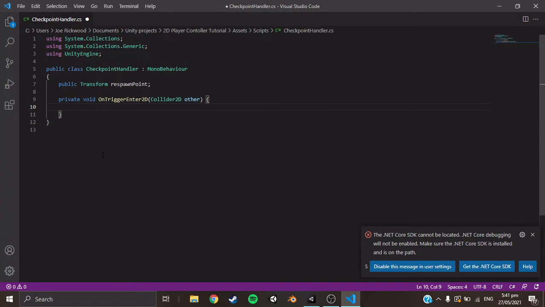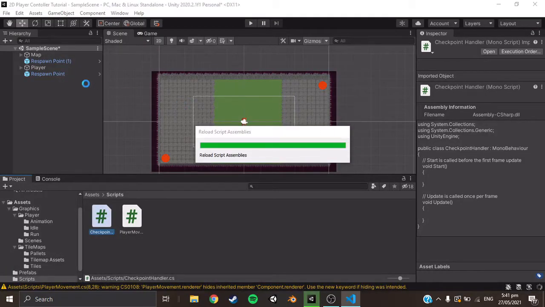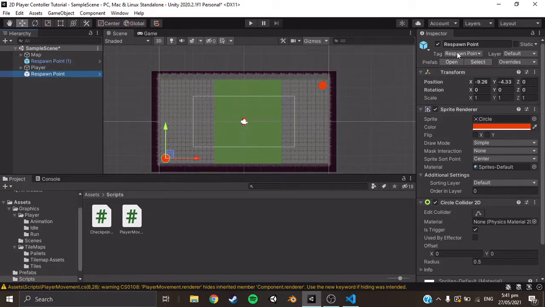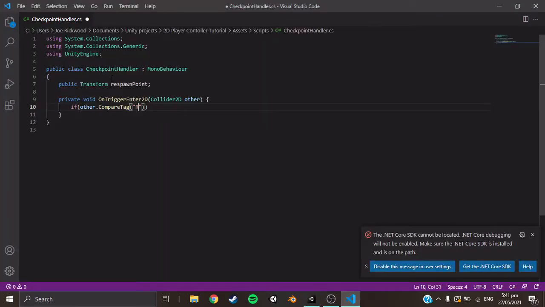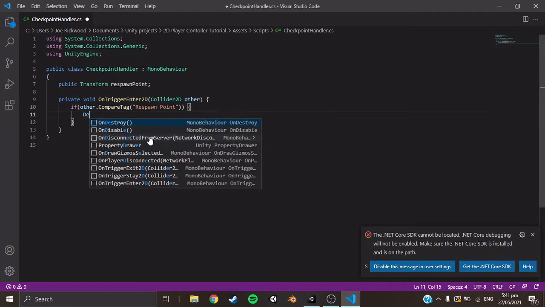OnTriggerEnter, and as you can see, it takes in an Collider other, and we can go if other.CompareTag, and if we go back to the inspector, we can see that we gave these respawn point as the tag. So let's chuck that in: respawn point. If other.CompareTag respawn point, and we're just going to debug it for now.